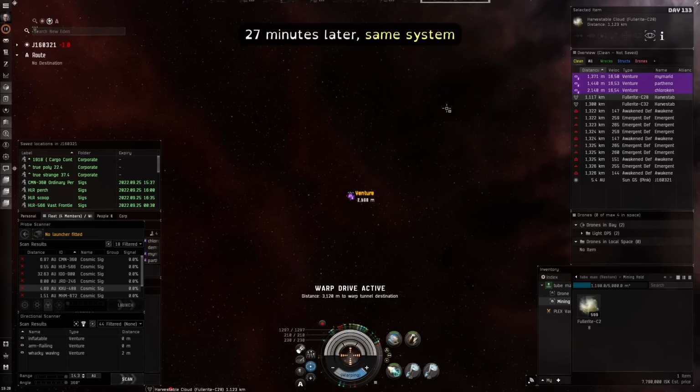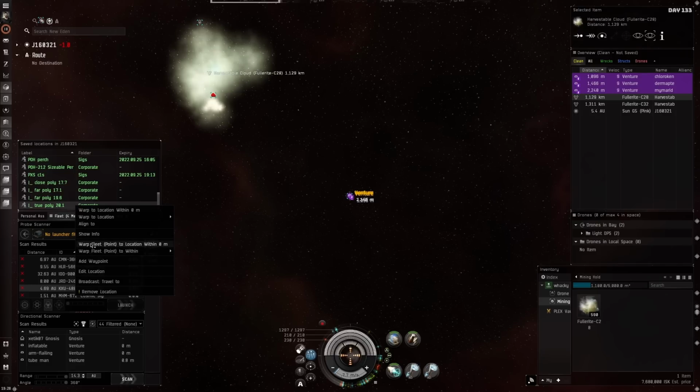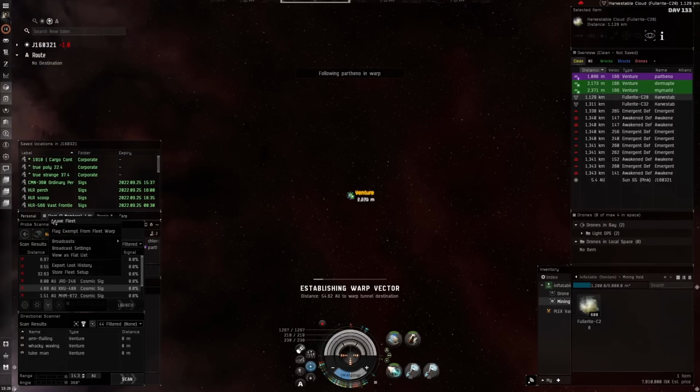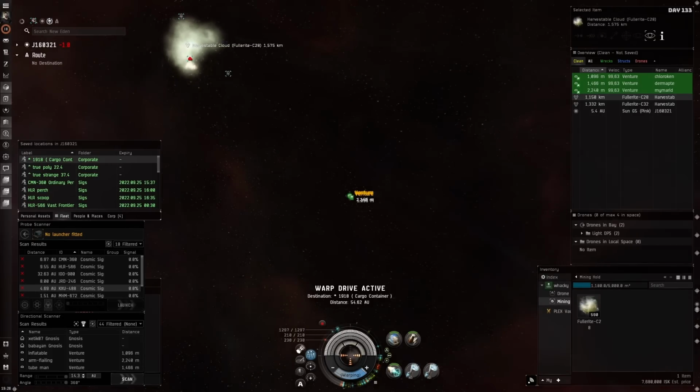Okay, this is just crazy. The venture that just died earlier now has a Gnosis here. Okay. This is crazy. So what we can do here is we can actually leave fleet on all of the eyes, start the warp, and then close all of our clients and immediately log onto our PvP tunes.